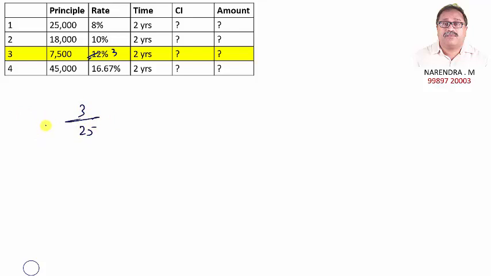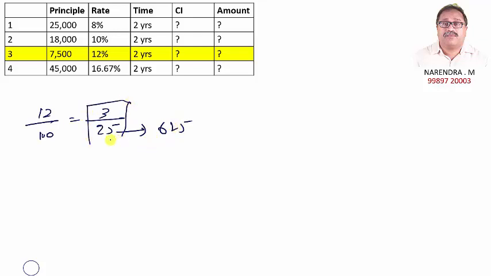Don't write too much at the initial stage, for the figures which can be calculated mentally. But if some of you are not comfortable at the initial stage, for you I am writing this. 12% is nothing but 12 by 100, which with 4 is 3 times, and with 4 this is 25 times. Now what should be my principal now? Generate the principal. That is the square of the denominator, which is 625. We created the principal.